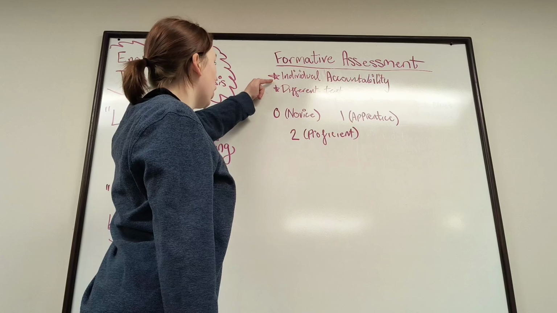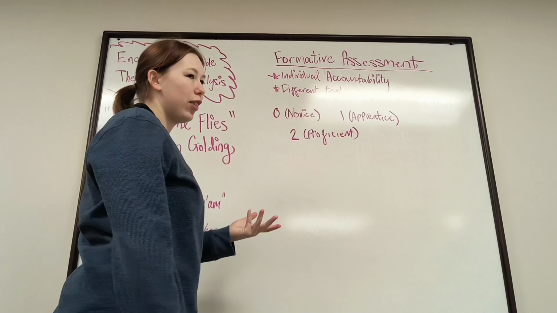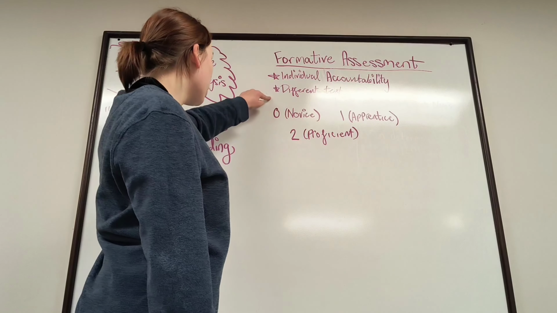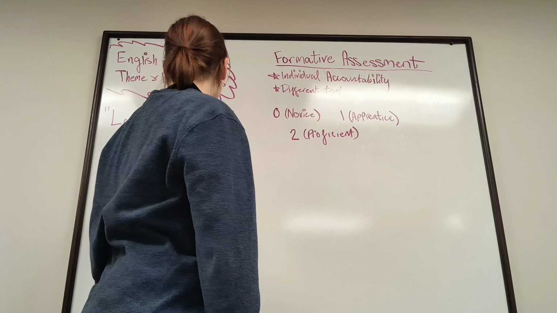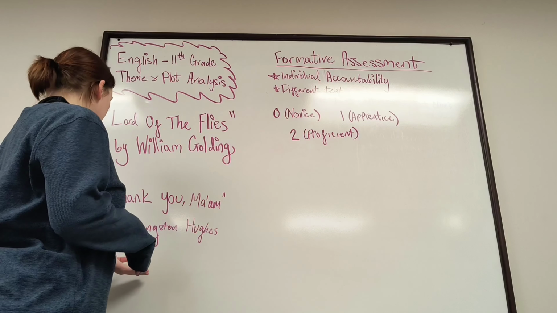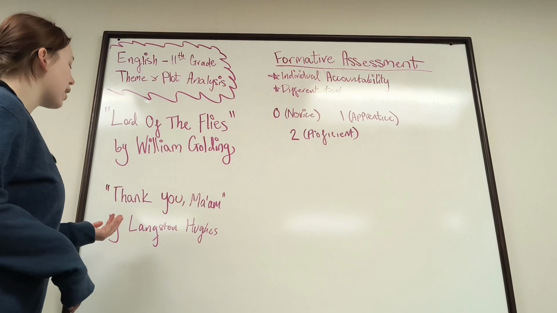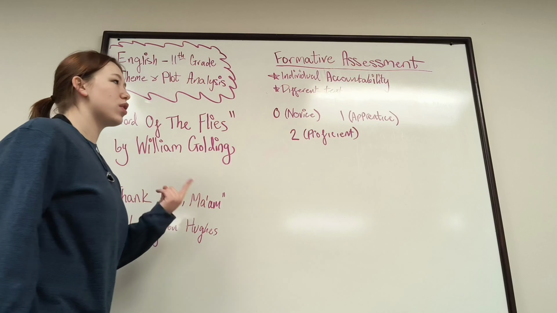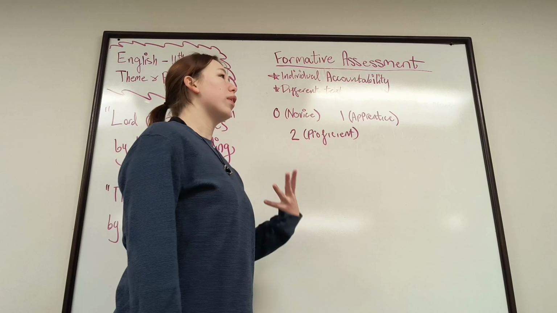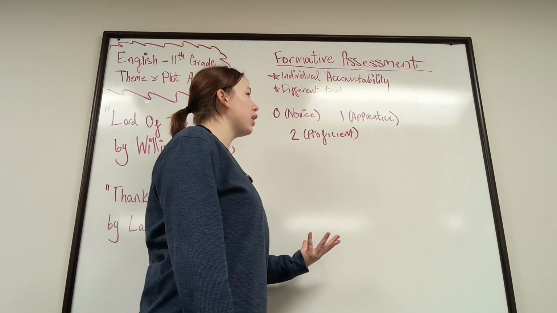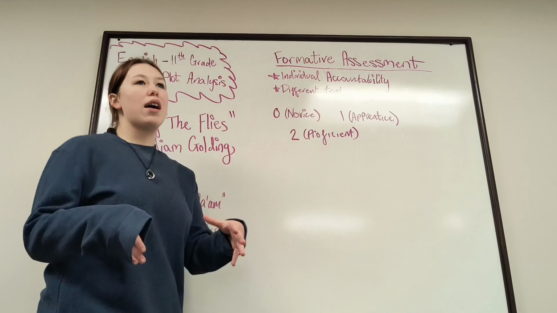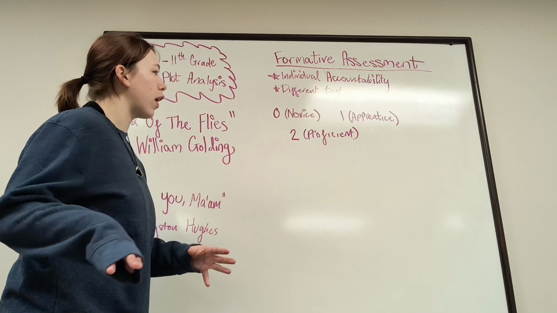An exit slip. We are promoting individual accountability for formative assessment, obviously, because that's how we know what each individual student knows. And we're also going to be using a different text than what we looked at in our collaborative activity previously in this lesson. So I wanted to include Thank You Ma'am by Langston Hughes as our exit slip because A, it allows students to demonstrate their knowledge, and as the teacher, I know that they are not just regurgitating what they heard from classmates during the collaborative activity, and B, it kind of serves as a nice refresher for them and an attention grabber as we have been talking about Lord of the Flies the entire class period.